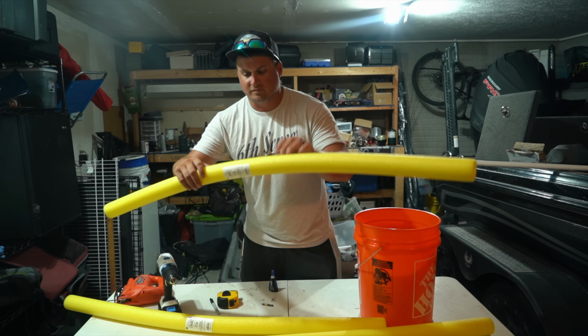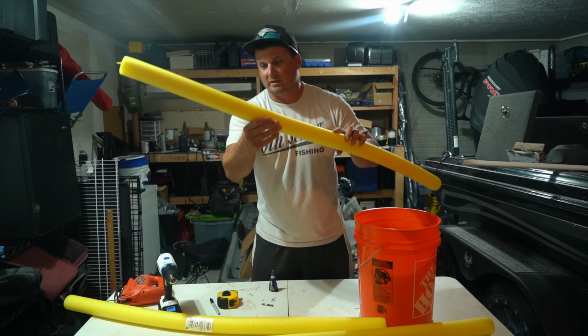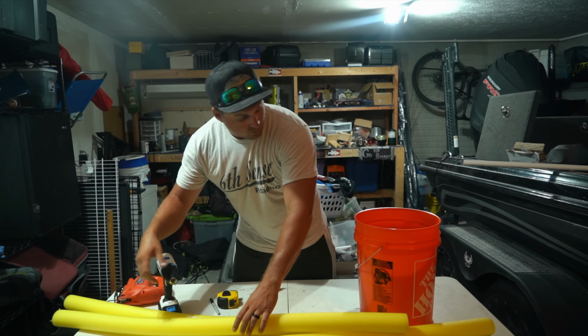Target ended up having these little pool noodles. I don't know if these things are even gonna float anything, but it's what we're gonna use.